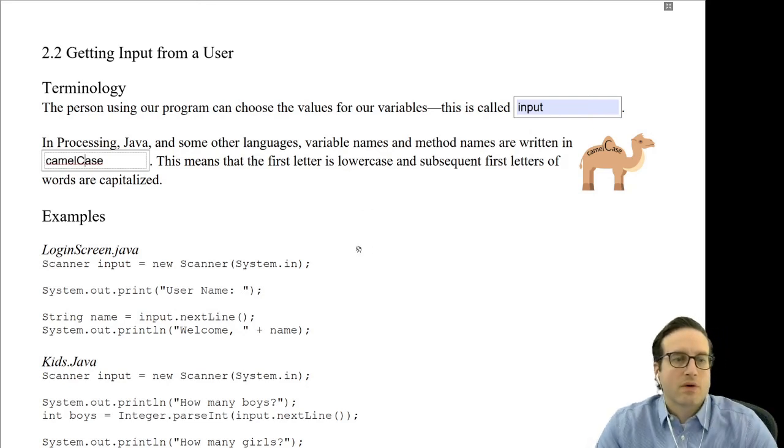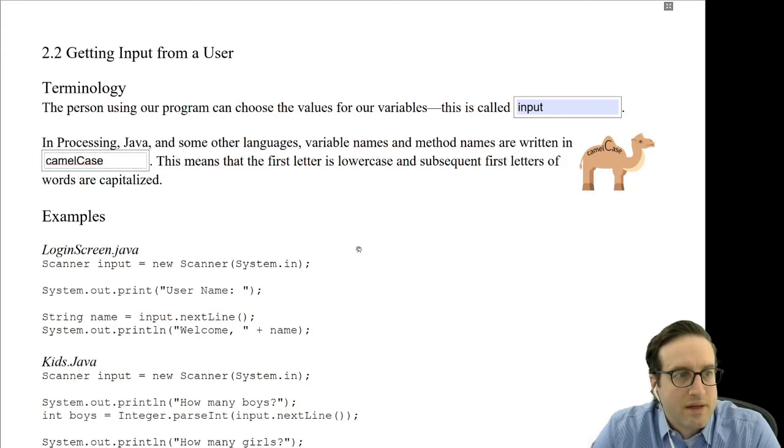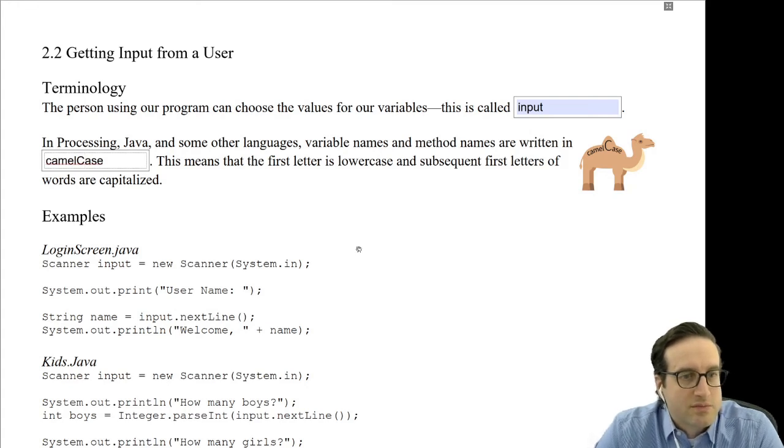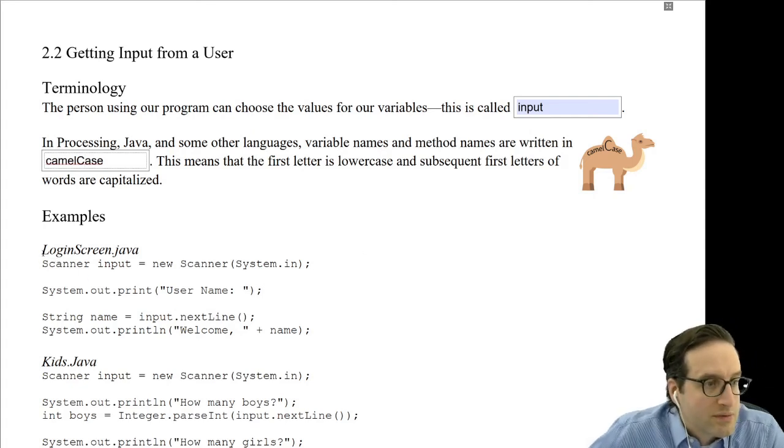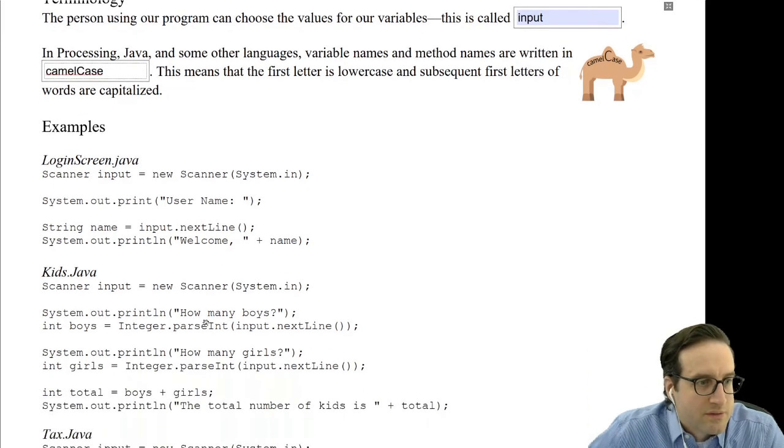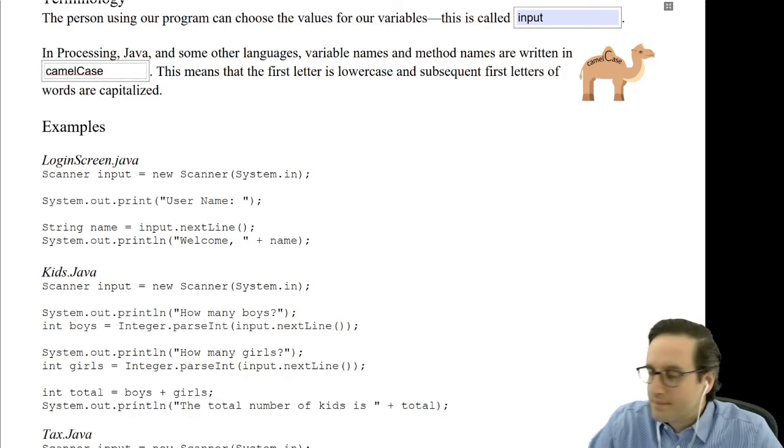This is not a requirement to get a Java program to run. It's a style issue, and it makes your program easier to read because this is what people are used to. When they see, for example, a word that starts with a capital letter like LoginScreen or Kids, automatically, if you're used to reading Java code, you see that as a class name. So this is a class name, this is not a class name, and it becomes very clear because the first letter is either capitalized or not capitalized. So it's either a variable or a method name because it starts with a lowercase letter.